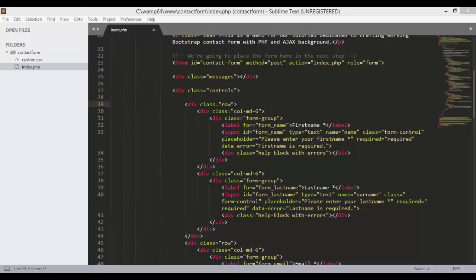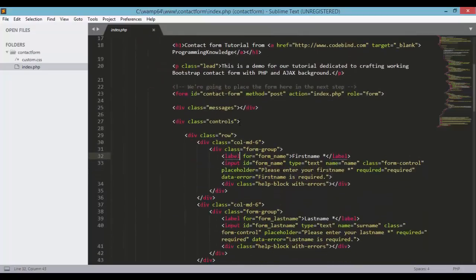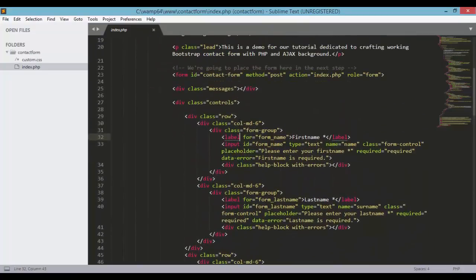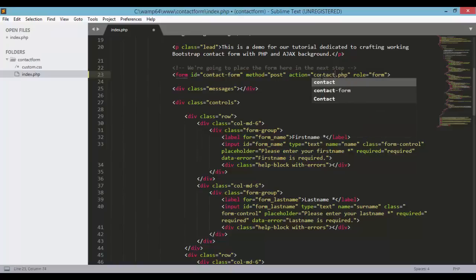So in the last tutorial, we have laid out the basic structure of our contact form. We have created the form with the ID contact dash form, method post, and action index.php. So we'll just change this into contact.php instead of index.php.